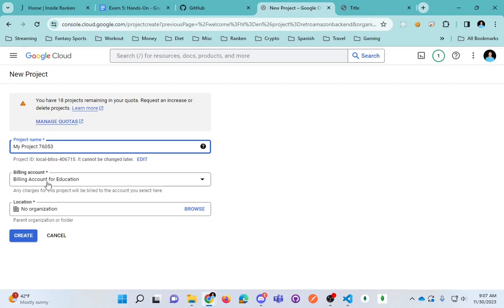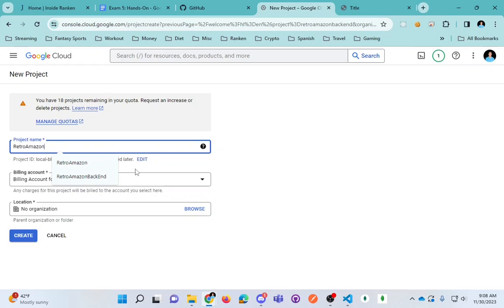So let's go down that process. Now, I do have my billing account for education. All of my class should have educational credits. Of course, it says you have 18 projects remaining in your quota. That's good. Request an increase or delete projects. I did a while ago hit one of my limits on my quota, so I had to change some things. And it's interesting, 18 projects. They must have upped that number, because not that long ago I think I had like 6 or 7 projects, and all of a sudden I hit my quota. So that's nice that the number seems increased, at least to me.